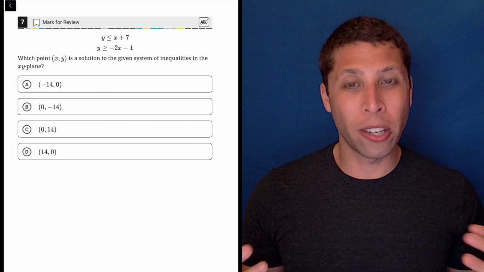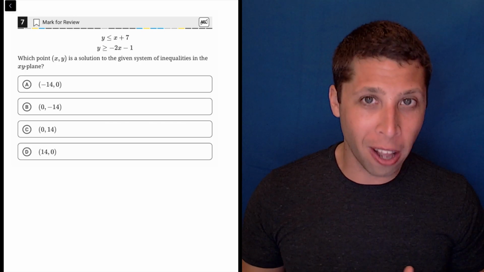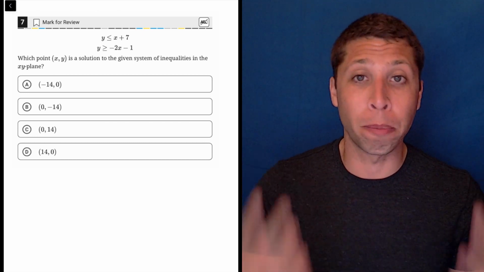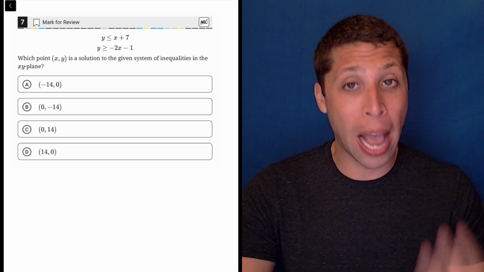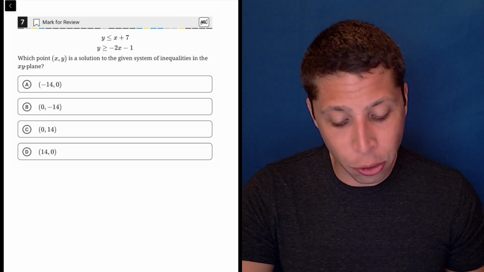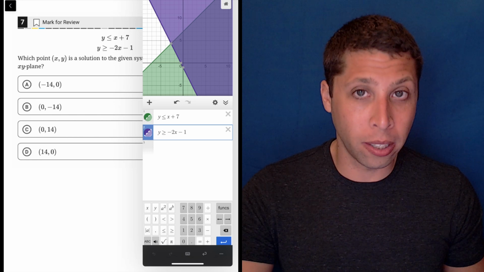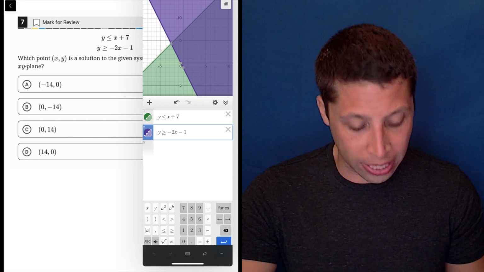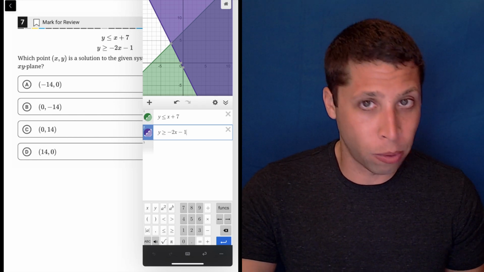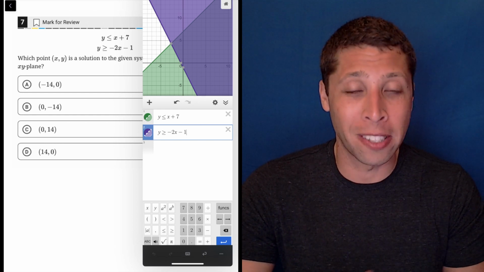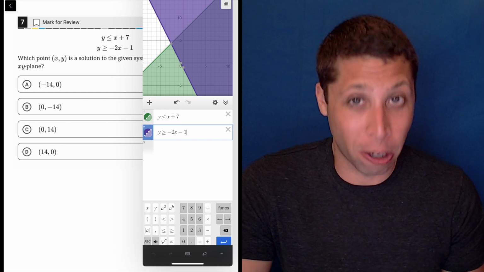Once again, I have a question that is much easier to solve now that every question comes with a calculator, a graphing calculator built into the test. So I would absolutely be using that here. You just need to take a second and be very careful. Enter those two inequalities into the calculator. Notice they give you the inequality symbols, and so that part isn't really going to be a problem for your calculator. Maybe it makes you a little bit more nervous, but it's just a matter of entering it correctly.